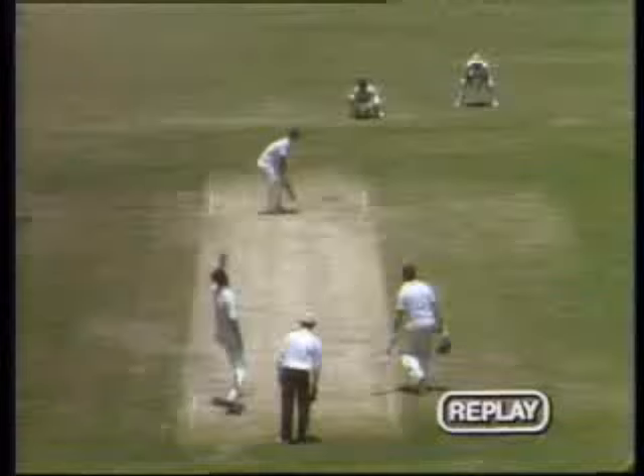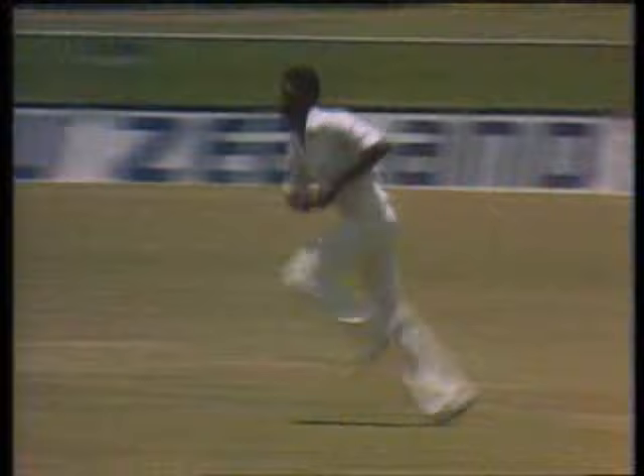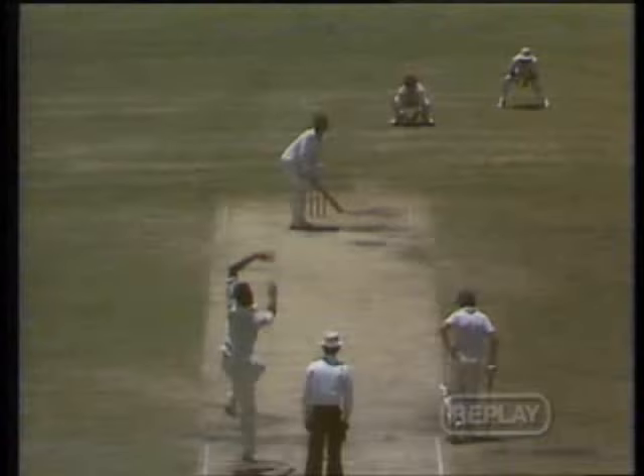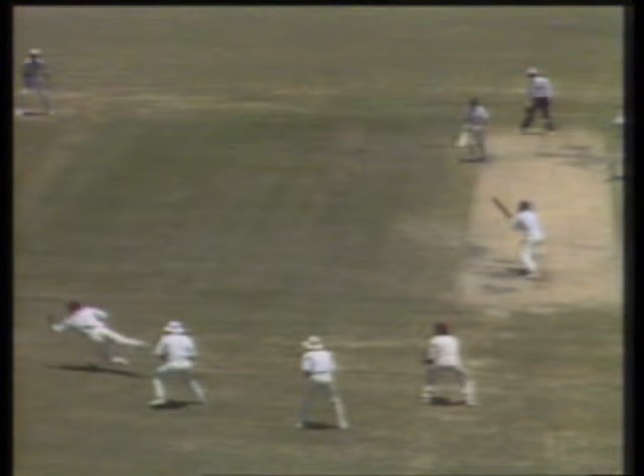First time as captain of the West Indians, taking a beautiful outside catch. Moved quickly — was wide in the off stump. Great anticipation and a beautiful catch. Magnificent catch — what a great catch by Vivian Richards! Magnificently taken. There's the dismissal again. This will have to go into the record book. Certainly into our catches of the series. The ball was past Richards when he took it. Incredible. There's the edge — the fallibility of Border outside the off stump. Look how Richards has to go back as well as across to take that left-handed catch. What a catch.